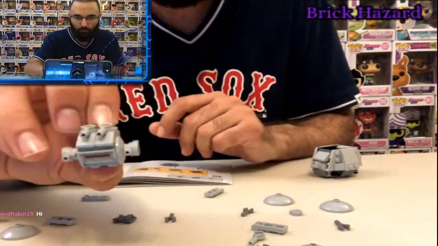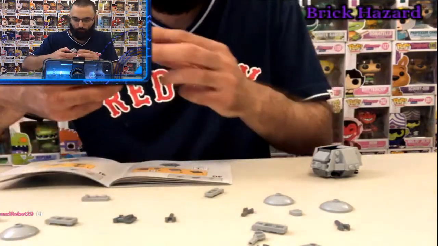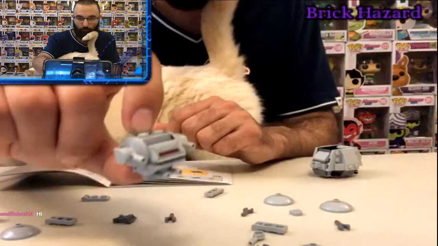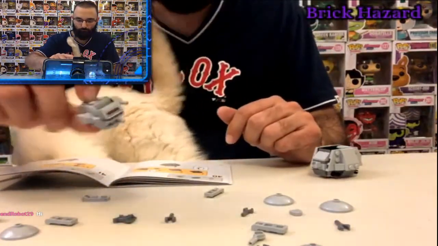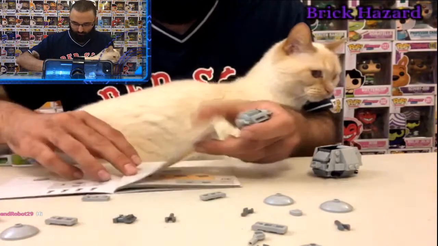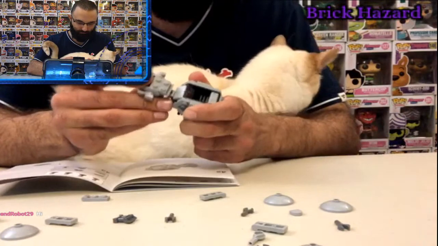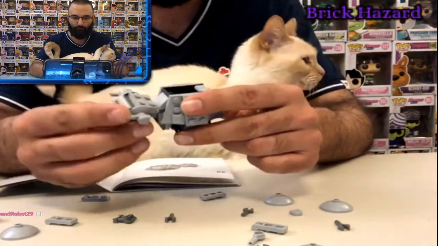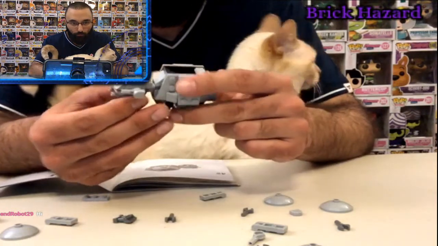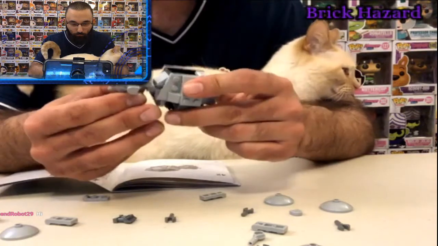There it is, the AT-AT head. Actually, I think it goes this way. Hello. Hello, Tessie. Have you come to talk about Star Wars with me? They even linked the head, the neck and the head. That's awesome. Free range of motion for the head. So good. So good.